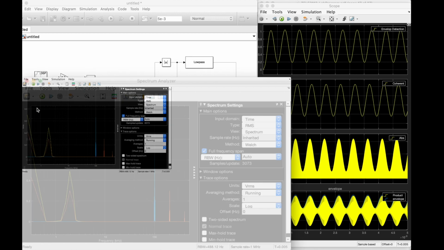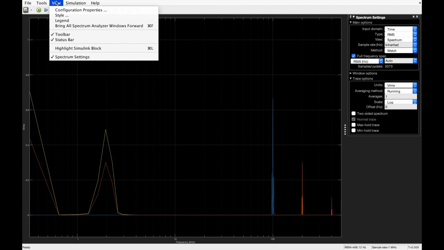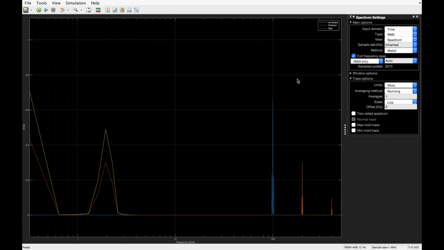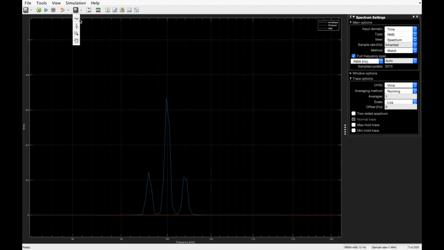Great, okay, and I'll just full screen this. Awesome, so what we can see, we'll just have a look at our legend. Okay, so this is our product. So first we have our input signal, which is around 2 kilohertz. And then when we multiply it with our 100 kilohertz signal, we zoom in now, we can see that there's a spike at our 100 kilohertz with our two sidebands, each at plus or minus 2 kilohertz. Okay, so we'll zoom back out of that.